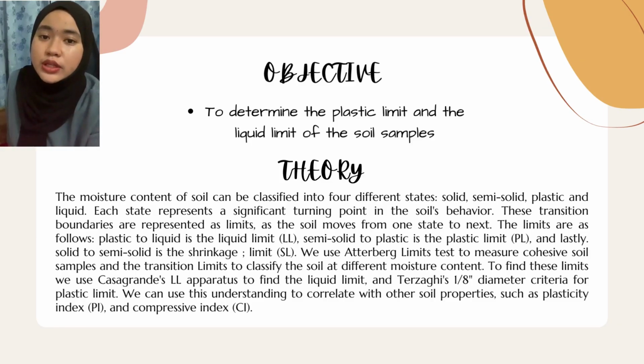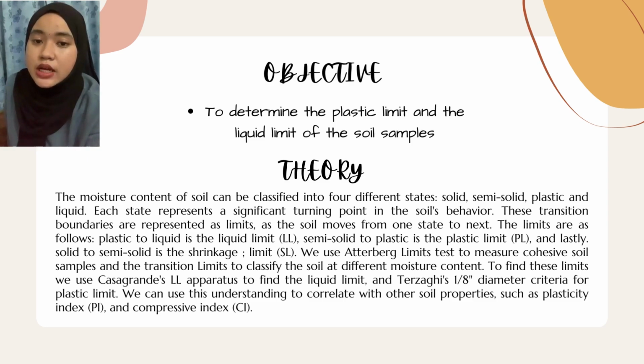Objective: to determine the plastic limit and the liquid limit of the soil sample. Theory: the moisture content of soil can be classified into 4 different states: solid, semi-solid, plastic, and liquid. Each state represents a significant turning point in the soil behavior. These transition boundaries are represented as limits.